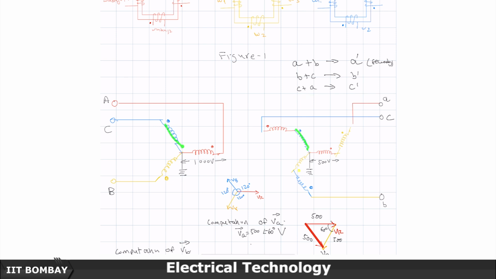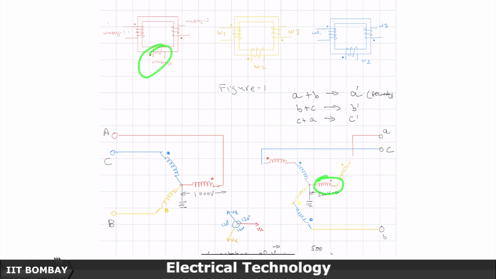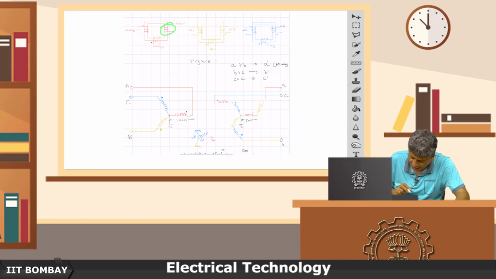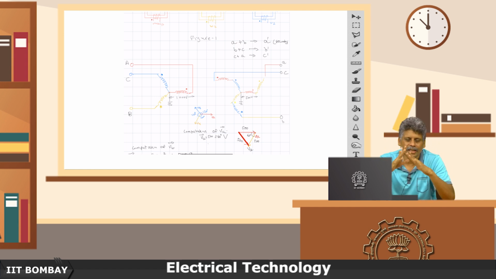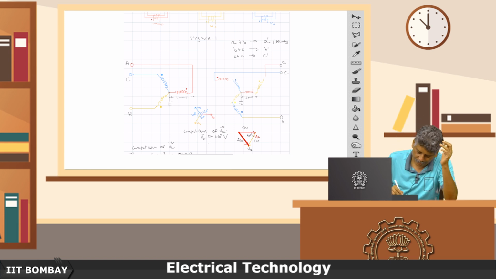This C and this C are the same, plus A. So one winding was consumed here; where is this winding getting consumed? It is getting consumed in the C phase. This winding was consumed in the A phase, and the third winding, the tertiary winding, has been consumed in the series connection in the C phase. I connected this here as C plus A and took it out as the C winding. Does this not look like some kind of a Z? Figuratively, it is not actually a Z, it is zigzag, but can't you see the zigzagness that we have created out of it?